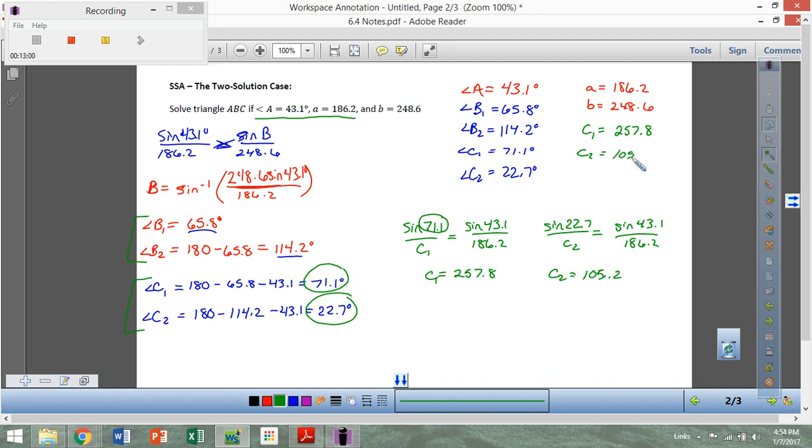Okay, so I've got some options there. So again, I've got 2 different triangles. They both have this information in red. If angle B is this, then angle C is this, and side length C is this. If angle B is this, then angle C is this, and side length C is this. So just make sure that that's all organized in one spot. If you want to put the stuff with each one of those possibilities and write it out kind of twice, you can do that. But as long as you put the subscripts there, I'm okay with that. So based on the information that was given there, we've got a couple of different triangles that would work.